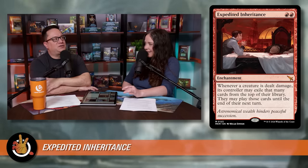But beyond that, I really like it for cards like Currency Converter. I've been really high on it. I love this card. This is a 1-mana artifact that says tap, draw a card, and then discard a card. So now it's 1 mana to loot. And then when you discard a card, you can exile that card from your graveyard and put it into the converter. And it converts that card into either treasures or 2/2 rogues, depending on what it is.